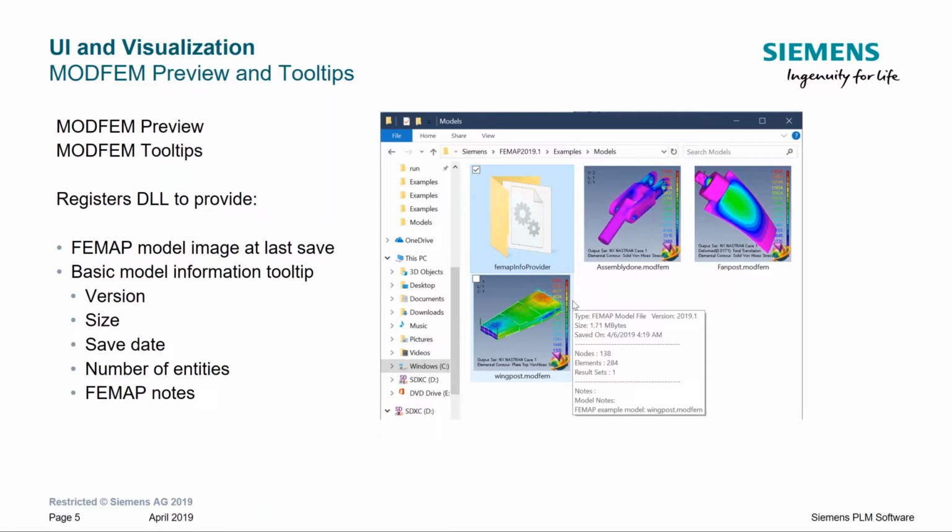Now, this is not automatic. There is a BAT file in the Femap installation folder that you have to run as administrator from the Windows DOS prompt.